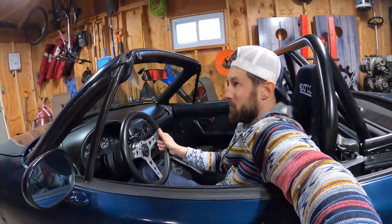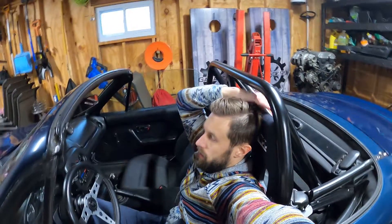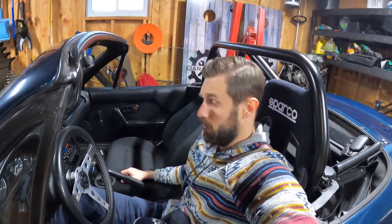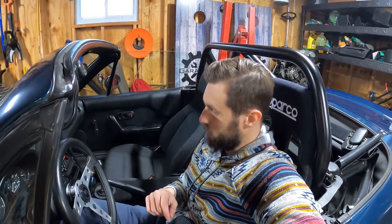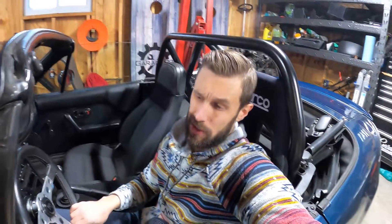This is going to be a lot of trial and error while doing this, but look at how much room I have in this car now. I'm a good distance away from the steering wheel - I'm probably pretty far away from the top of it too. The wings don't hit anything. I can basically now use the center console dash and armrest. This thing fits in here pretty good, so I'm very happy with the seat and the bracket. This will work out well for me. Now is the hard part of getting it attached in the back - the front's attached. Trying to get to the back is the hard part, so I'll figure it out and maybe take it for a test drive before I upload this video.